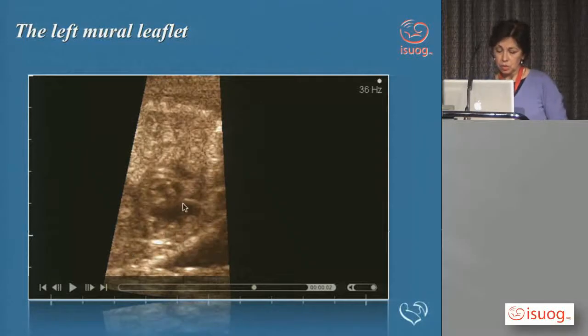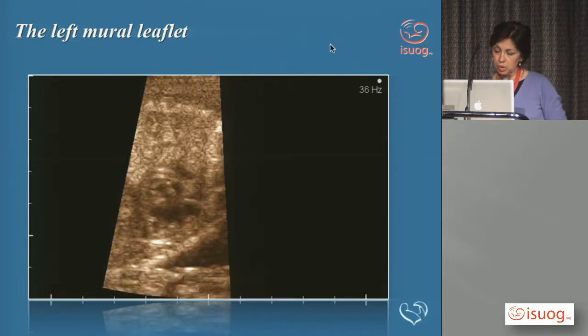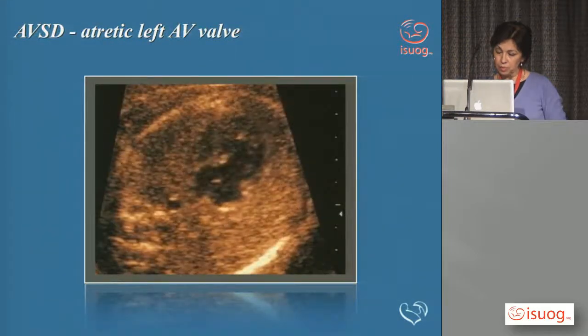And we do as well try to see the morphology of the common valve here. This is the left side of the valve, which has three leaflets. The normal mitral valve, which I've shown you in the live session, had that fish mouth appearance. So that mural leaflet is very important because it will influence the surgical repair. So sometimes we can see that prenatally, but not always. But that's for the cardiologist to sort out.